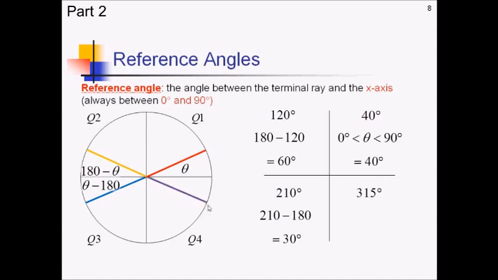Quadrant 4 now is a little bit different. In quadrant 4, the distance between your angle and the x-axis is over here, not over on this side. So in quadrant 4, we need to use 360 now. So whatever 360 minus your angle is, that's how much further you have to go to get to the x-axis. So 360 minus 315 then, this would be a reference angle for 315 of 45 degrees.